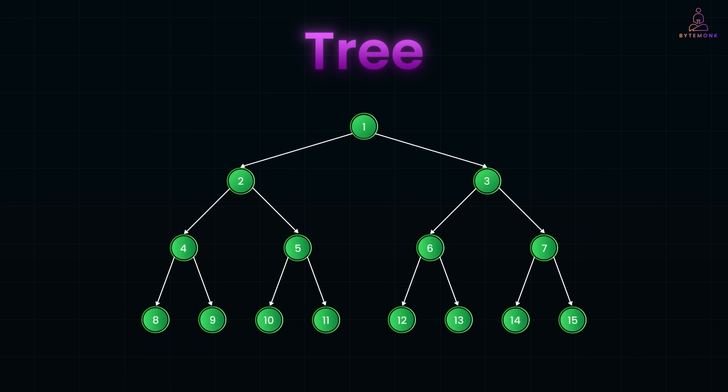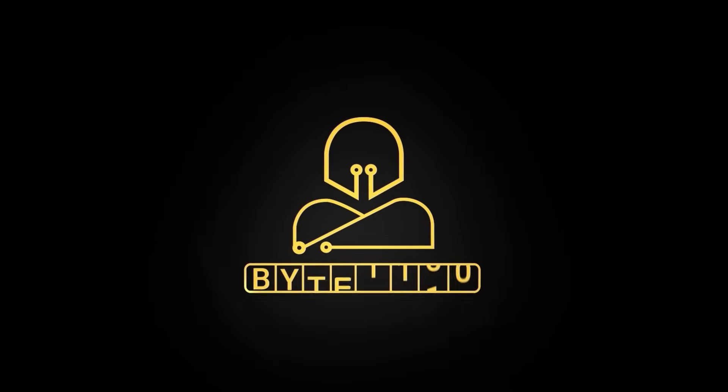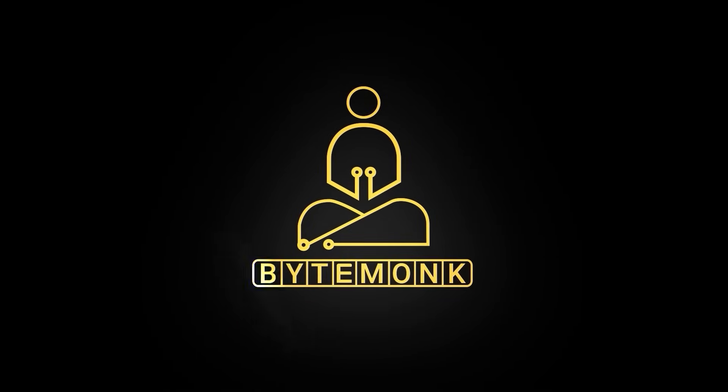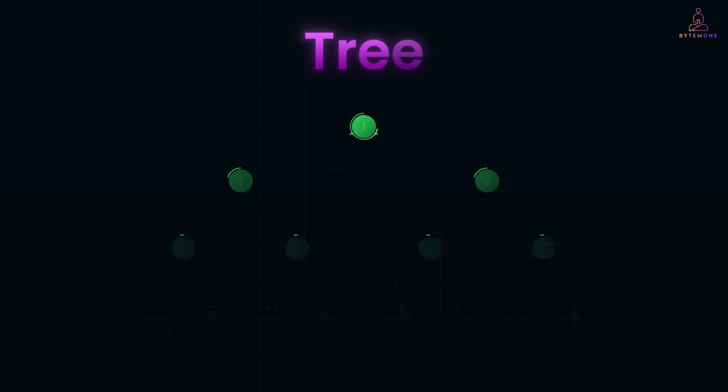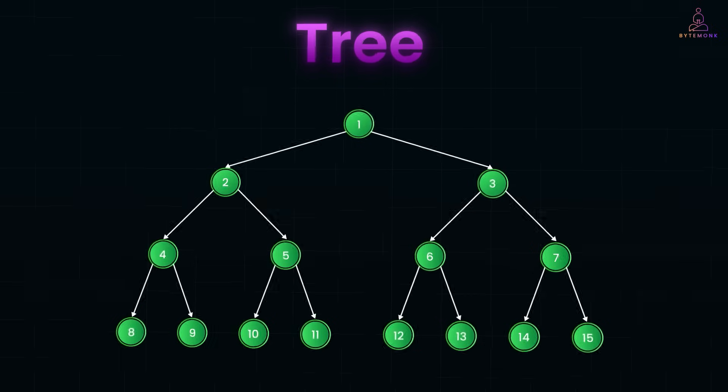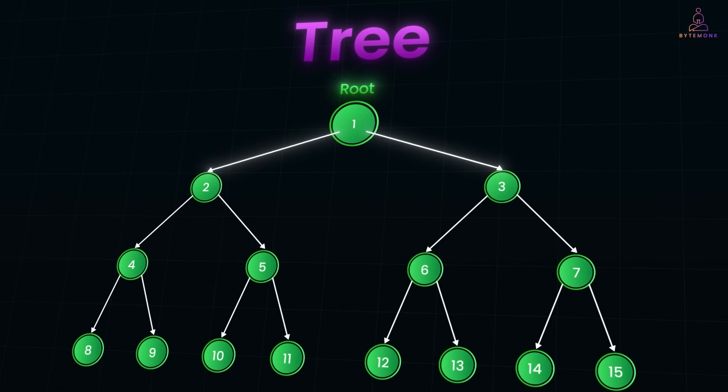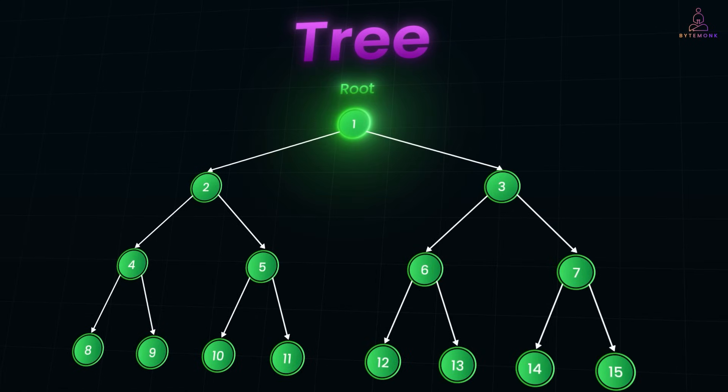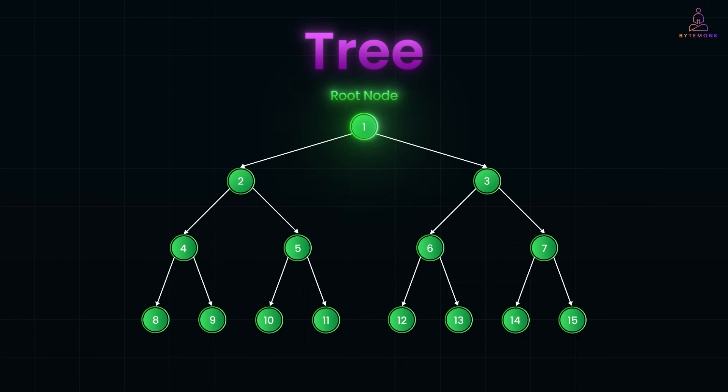Let's start by understanding what makes a tree a tree. A tree is a structure where data is organized hierarchically, kind of like a family chart or an operating system's folder view. At a basic level, it's made up of nodes connected by edges. A node holds some data and an edge is just a link from one node to another. And there is always one root node at the top. Everything branches out from there. And unlike graphs, trees are acyclic and connected, meaning no loops and everything is reachable from the root.